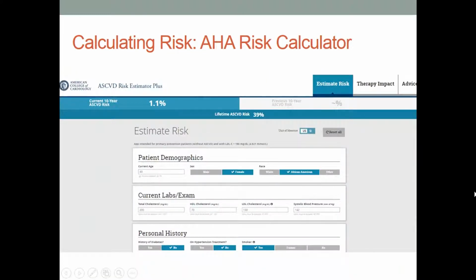And then I want you to go to this risk calculator. You'll find the link on Blackboard. Go there, enter in her information into the demographics here. So go ahead and you'll see that at the website, her age, her gender, race, her lab values, and don't go off of what's in here. That's not the right answer right there. I was playing around with things and took a screenshot of that. Look at her 10-year risk and then her lifetime risk.